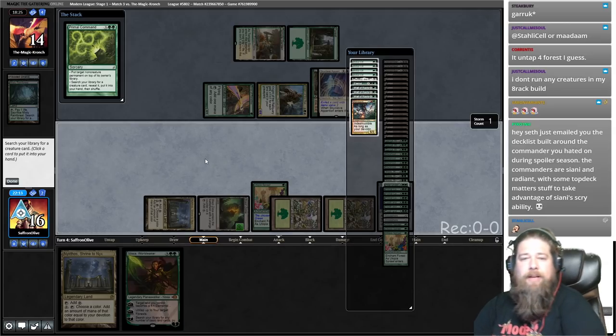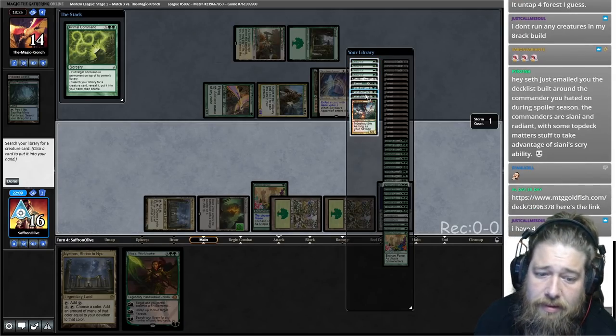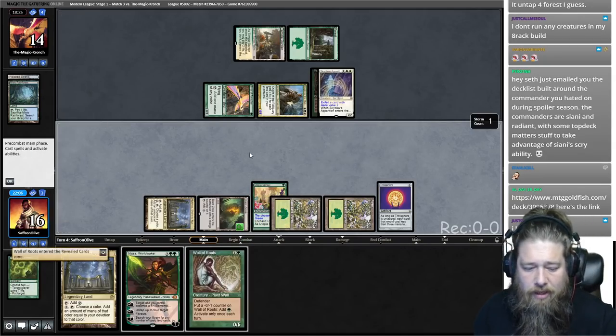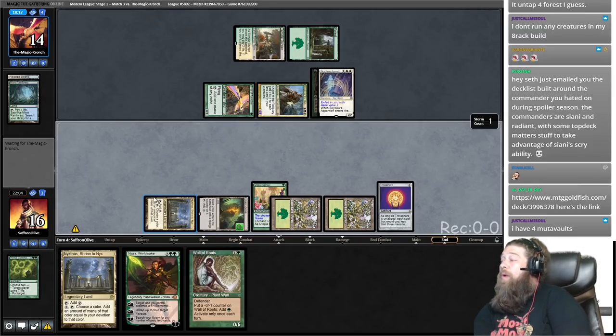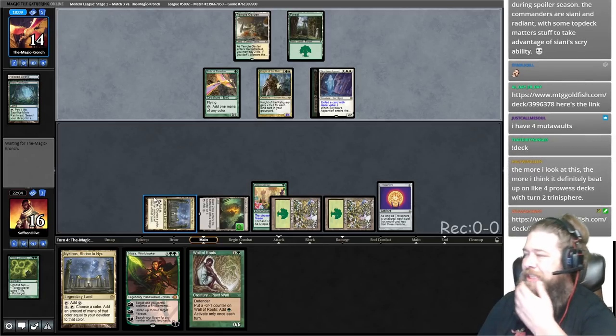Hey Seth, just emailed you a deck. Well, hey, more Wallaroos, I guess. Just emailed you a decklist built around the commander you hated on during spoiler season. The commanders are Sani and Radiant, with some Dark Deck Matters stuff to take advantage of Sani's scry ability. Ooh, thank you, Pyro. I will look forward to checking it out.